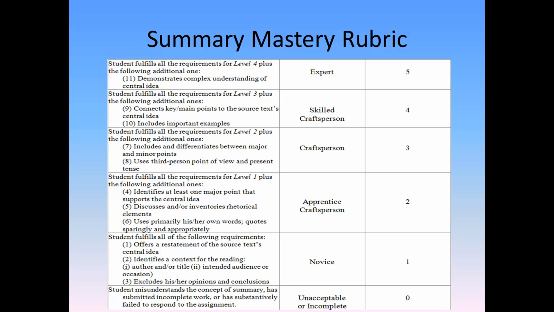You can convert all of these statements into questions to see if you actually are doing these or accomplishing these ends, or you can make it into a checklist. You can cross through. Does my summary offer a statement of the source text? This is a true-false statement. Does it or does it not? If it doesn't, well, you know that you need to go back and add that in. Does my summary identify a context for the reading? That is, the author or the intended audience or occasion? Well, that's true or false again. And you continue throughout in this way to determine, does my writing include these aspects to accomplish what a good summary should do?